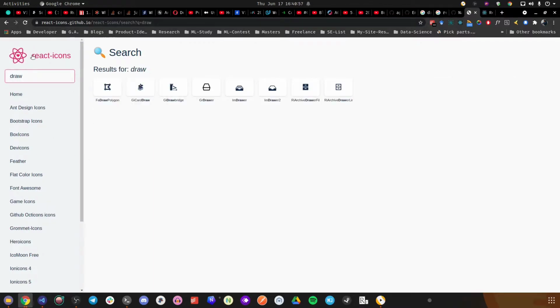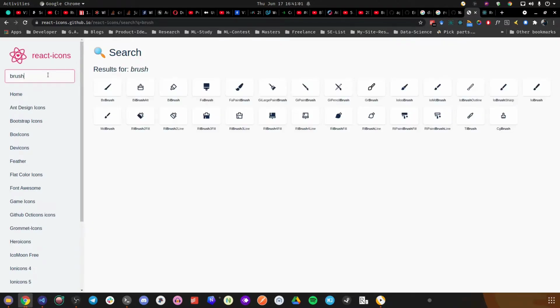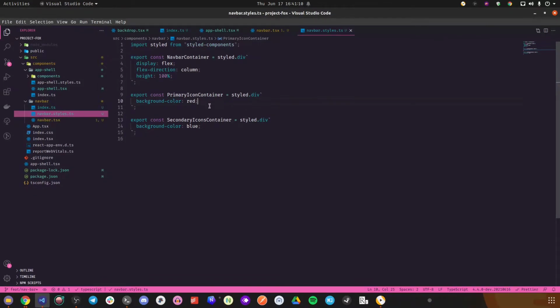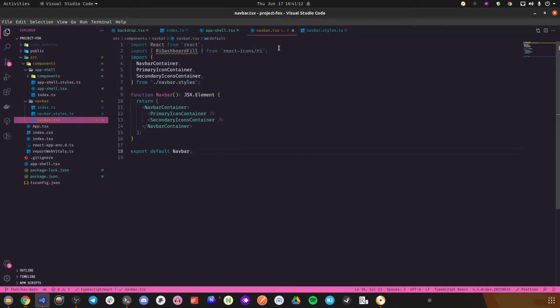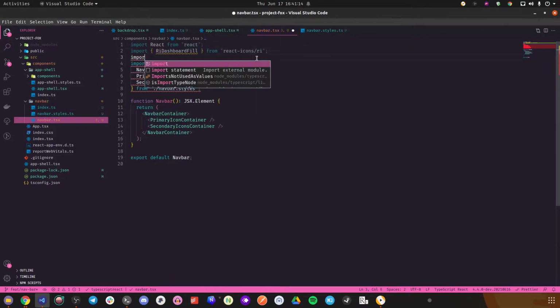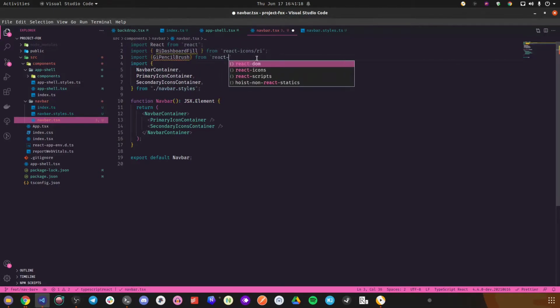Draw. No. So I'll probably have to go with brush and something like this. This looks nice, so we'll go with this. Import from React icons GI library. Cool.